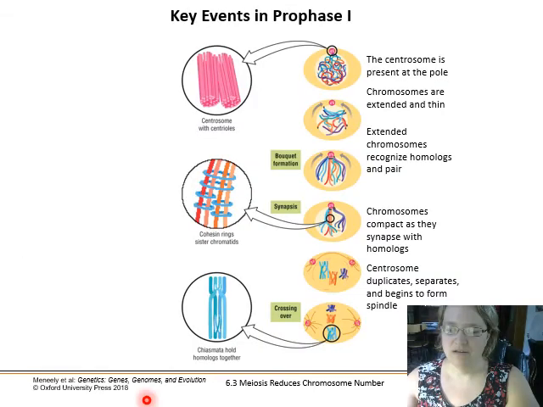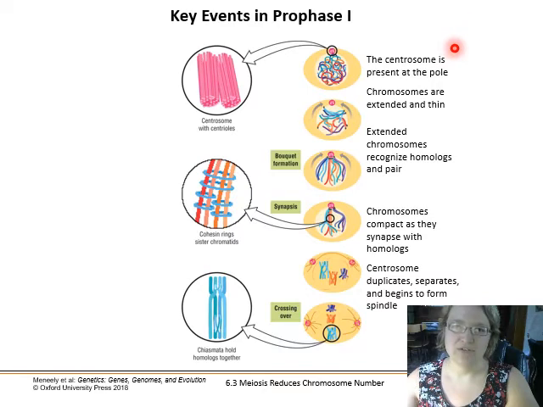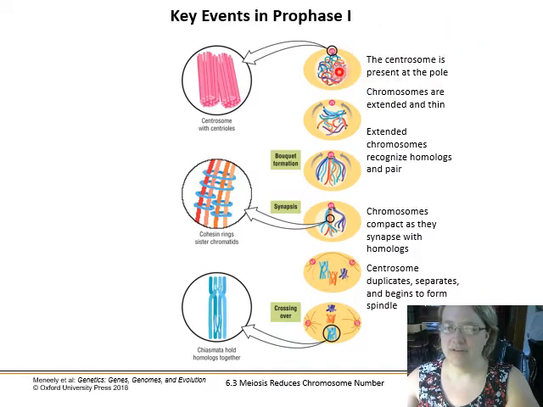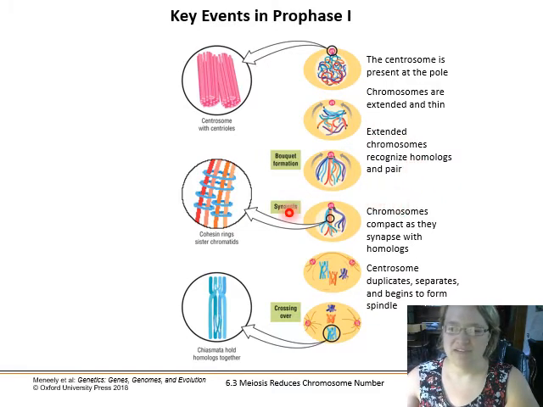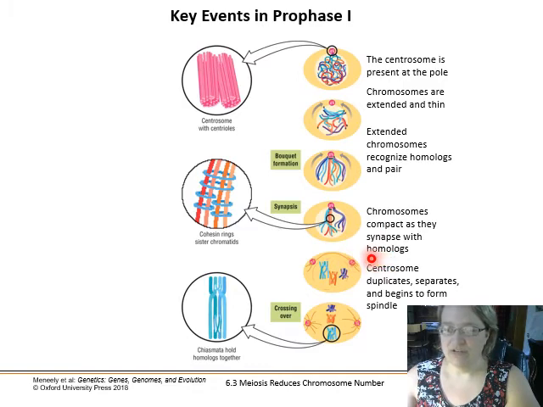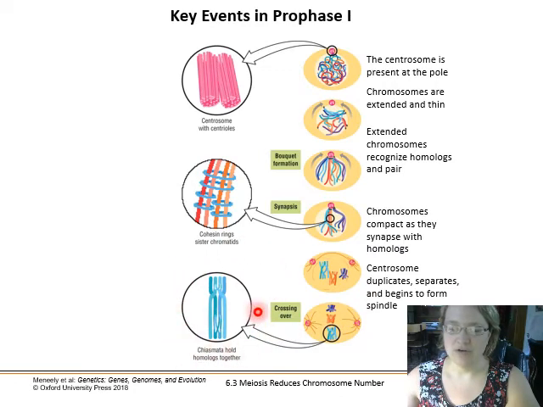For meiosis, the most important and complicated step is prophase of meiosis one, also called prophase one. Here the centrosome picks a pole, the chromosomes are extended, they pair through bouquet formation where the ends pair up and the homologs recognize each other and zip up. The chromosomes start compacting as they synapse, they form conjugation with each other, and then crossing over occurs. The centrosomes duplicate and begin to form a spindle, where we have chiasmata — the physical swaps between the p and q arms of the chromosomes.